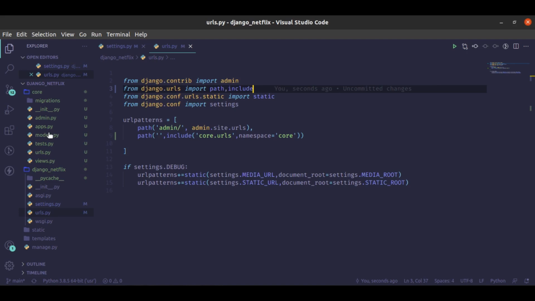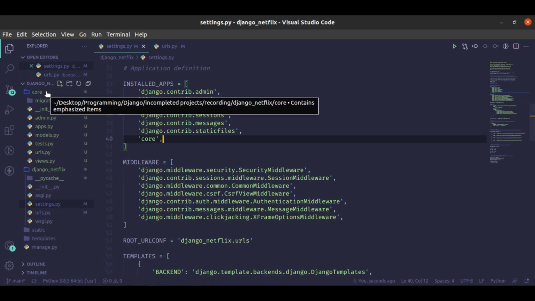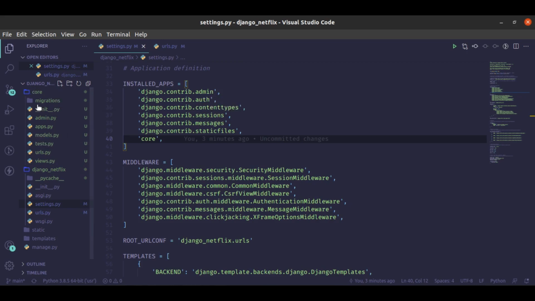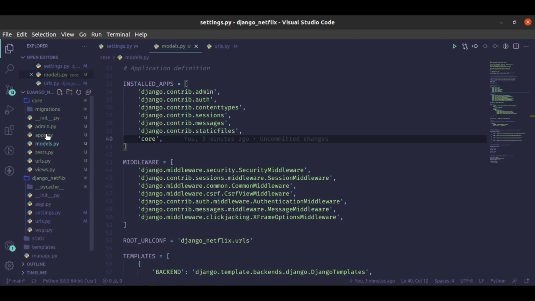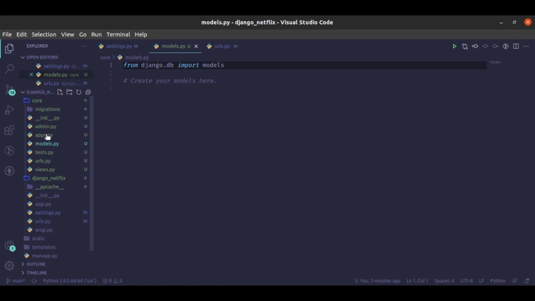Since you are done with this, the next thing I want us to look at is our models. Inside the core folder, open the models.py file. First we are going to start by creating our own custom user, because we just want to extend it a little bit by adding just one field to it.